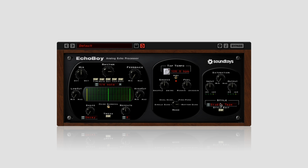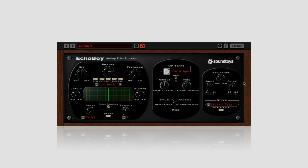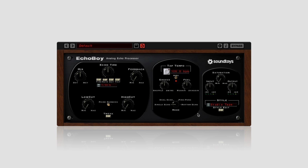And on top of that, you have this style editor, which allows you to change the overall shape and tone of the echo signal. Similar with Little Alter Boy, there's just so many ways you can use this plugin. So rather than kind of going through an A-B, I'm just going to have it loop through a cool synth pattern and start playing with all the different types of echoes. Let's take a listen to what that sounds like.